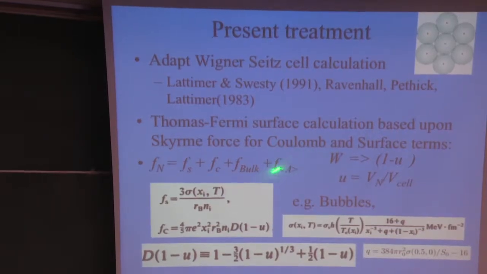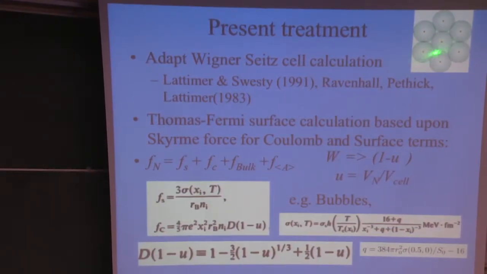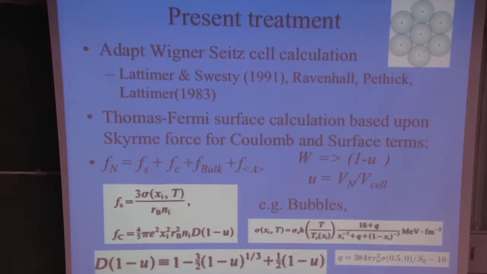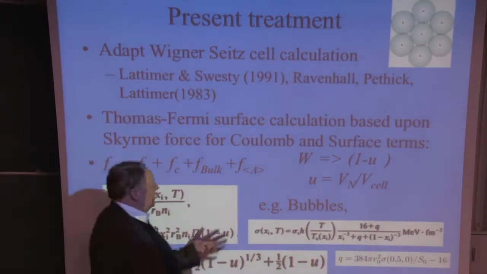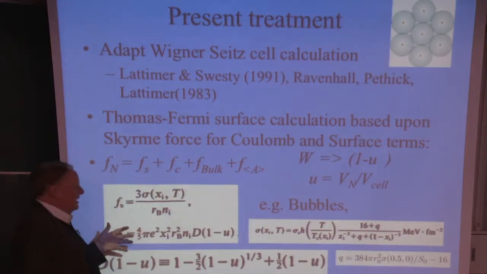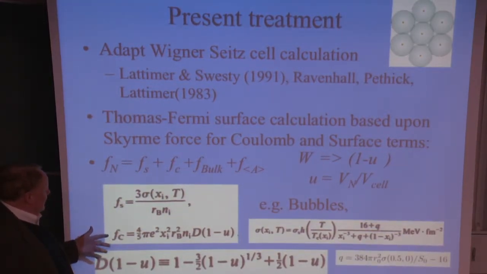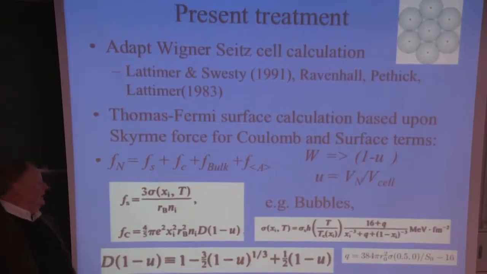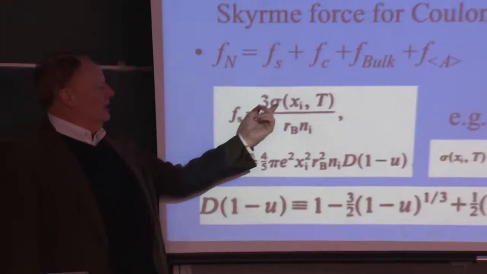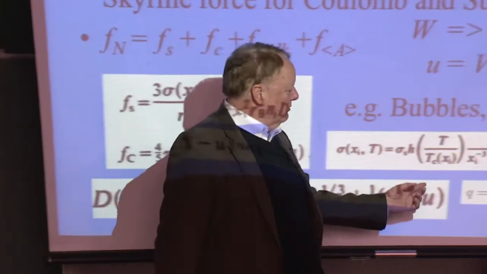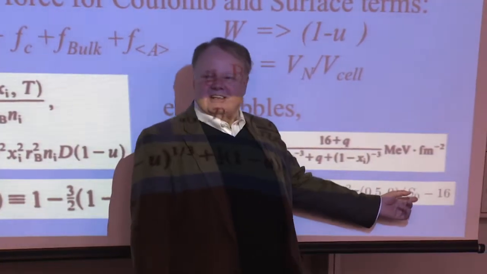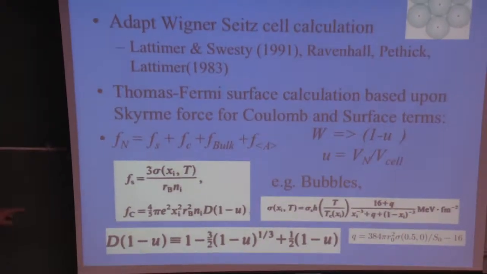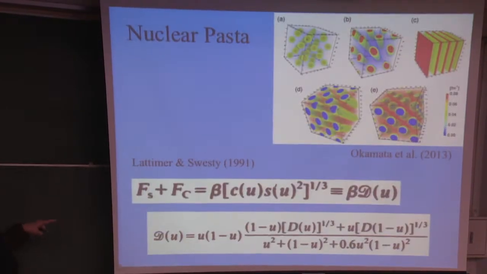And then you'll get some average, you'll get a system that has nucleons, alphas, and heavy nuclei forming, and the nuclei will form bubbles, and how much the bubbles are formed, this is kind of a messy equation. But there's just an effective Coulomb energy associated with the size of the bubble. And then there's a surface energy associated with the surface tension that relates to a parameter that relates to this asymmetry parameter.